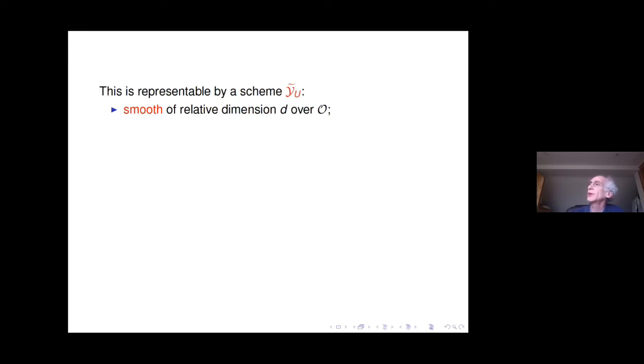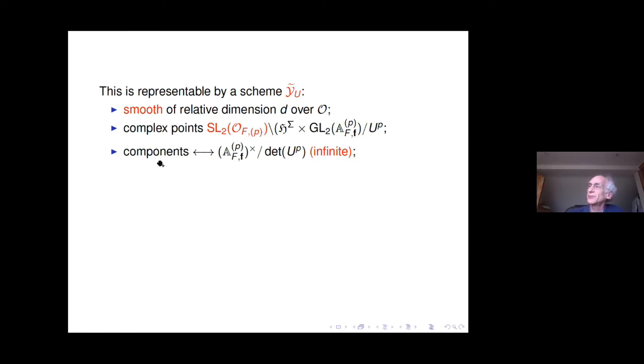So this is representable by a scheme Y_U tilde, which is smooth of relative dimension d over O. And I've done something a little non-standard in not specifying the polarization module, and so in fact we're getting an infinite disjoint union of the usual PEL-Shimura varieties, Hilbert modular varieties.